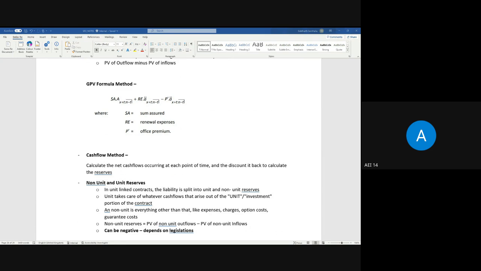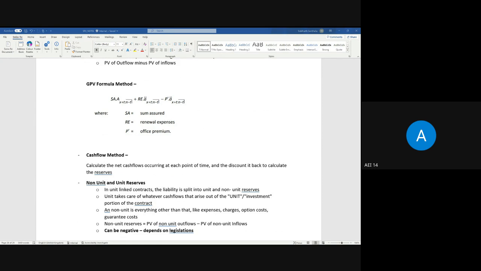And at times, for unit-linked contracts or contracts which have a significant investment proportion, most of the time your charges and expenses are expressed as a percentage of premiums or sum assured at every point of time. Or, for example, where there are guarantees which depend on your sum assured and your premium paid till date, or whatever factors vary by time. So at every point of time, your cost of guarantee might be different. So the calculation of those elements might depend on whatever the sum assured is at each point of time. Your sum assured might increase or decrease. Your premiums might not have a level pattern.